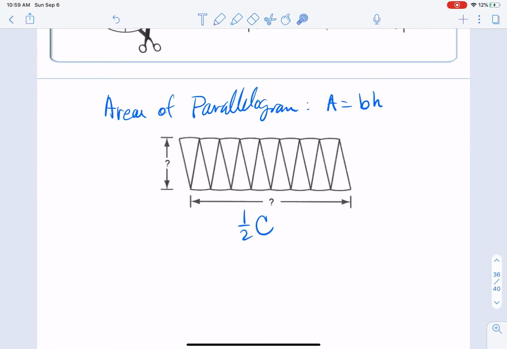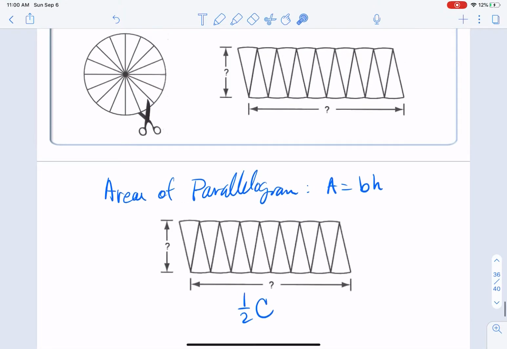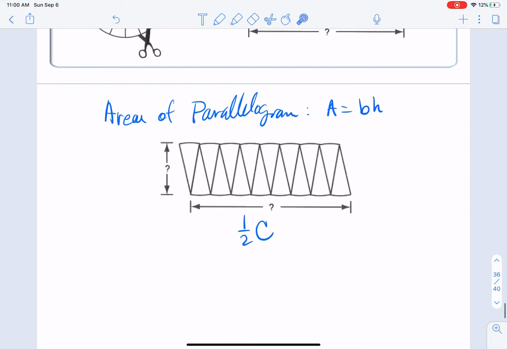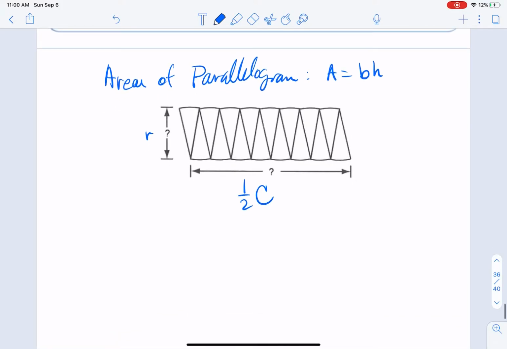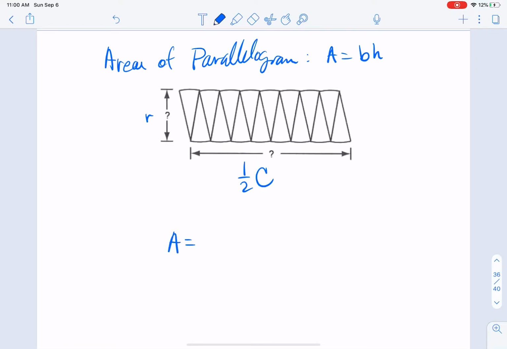And now we need our height. And the height is rather easy. The height is just this segment length right here on all of these corn chips, which is the radius of the circle. It would be this length right here, or even one in between those corn chip edges. This is the radius. So now I have enough information to piece together the area formula for a circle, and that is 1/2 of the base length, 1/2 times circumference, and then multiply it times the height, which is our radius, times r. And there you have it.